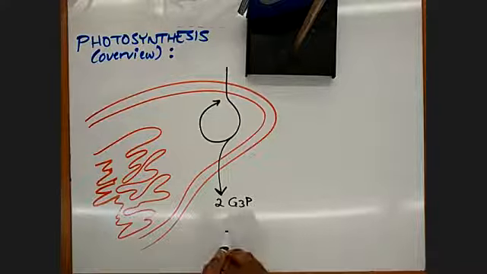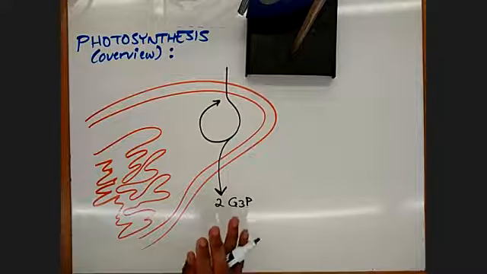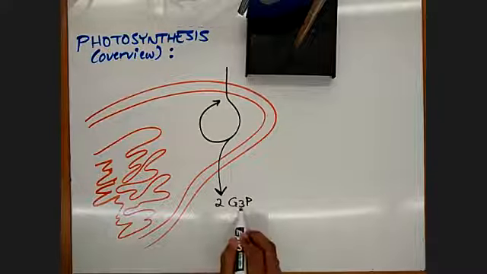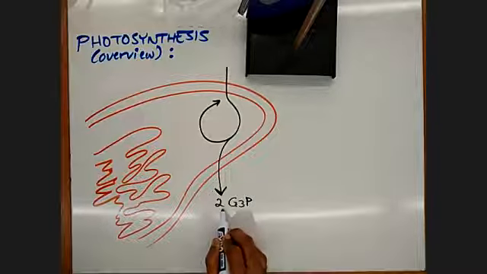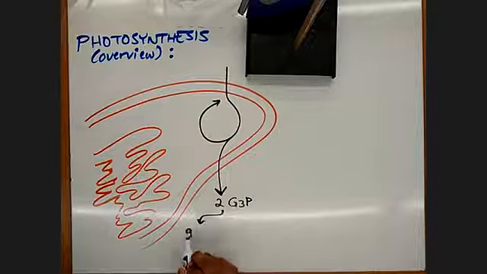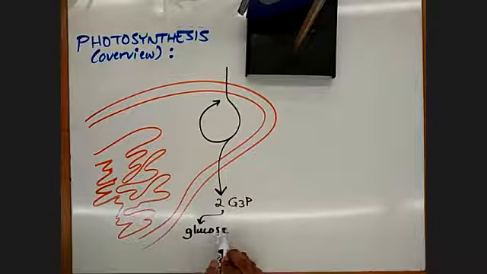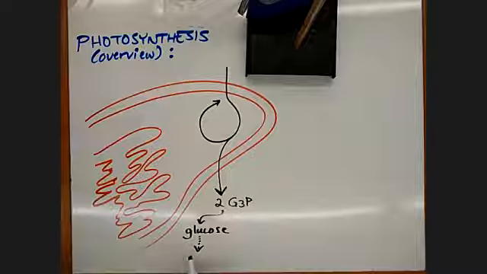Again, chloroplasts don't directly generate glucose. This has the ability to be converted into a glucose though. So this can very easily be shunted and converted into glucose, and that can be polymerized into all sorts of other carbohydrates or converted into other sugars. So using glucose, we can then make some starch, we can make various fibers, et cetera, et cetera.